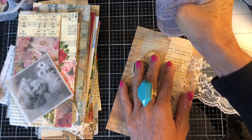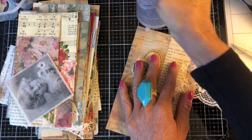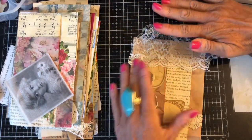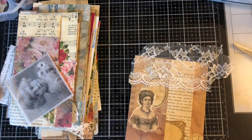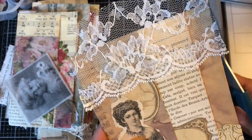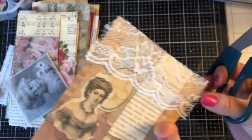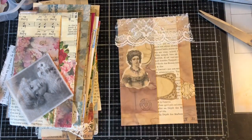Okay, so I'm just going to put some glue down here. And I want it right the way across. Like that. Oops. And just then stick that down like that, and then obviously I'm just going to trim around it. I personally find it easier to stick things down and then trim around rather than cut them to size and then find that I've either cut them too small or they're not going to fit quite right. For me, I think it's actually easier to cut them when they're glued on and in place. So that looks really, really pretty, I think.